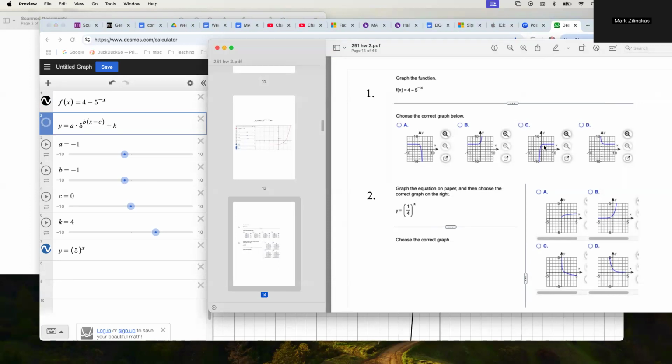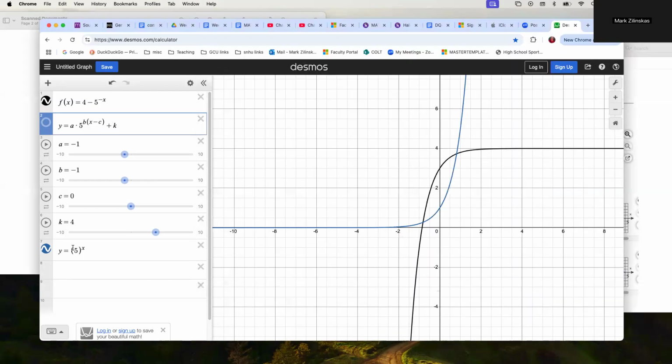Okay, so that's the one way to do it, but understand that what we're doing to get that black graph here again is flipping it over the x-axis, then over the y-axis, and then shifting the graph up 4 units. So that 0.01 should now be at 0, 3. Okay. All right. So there you have it.